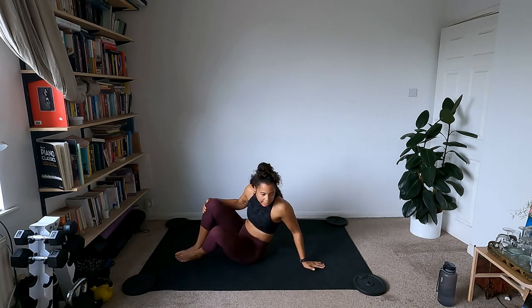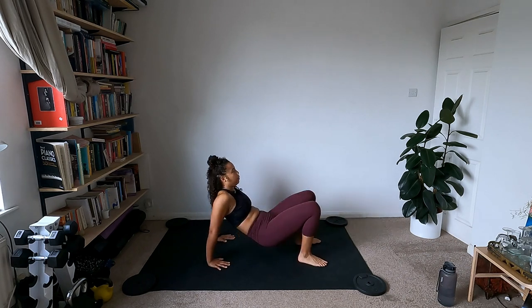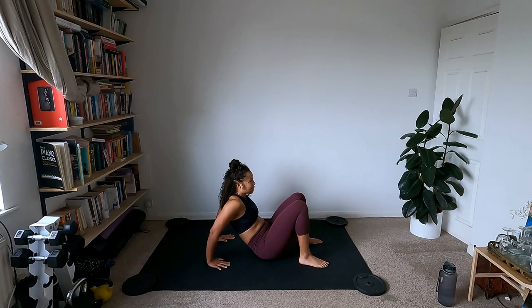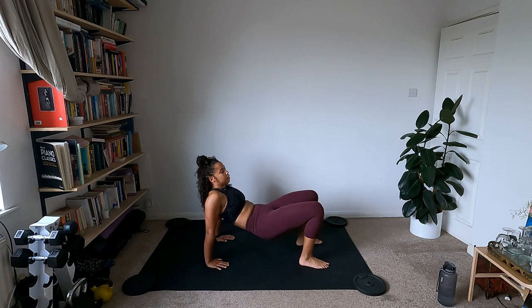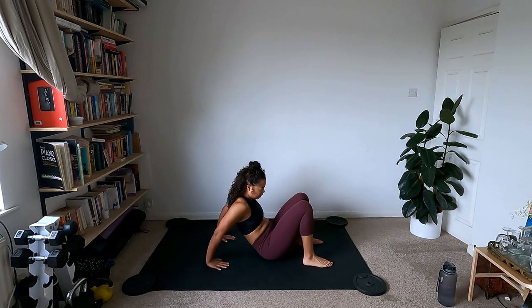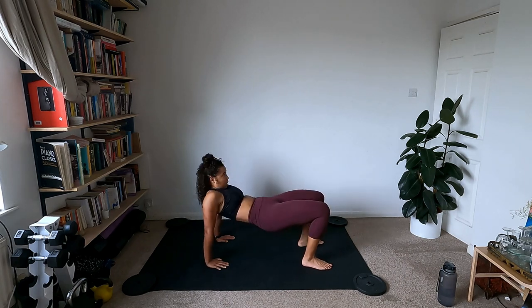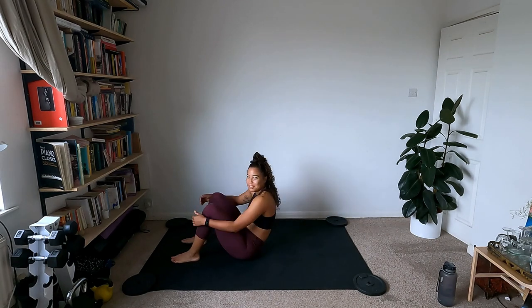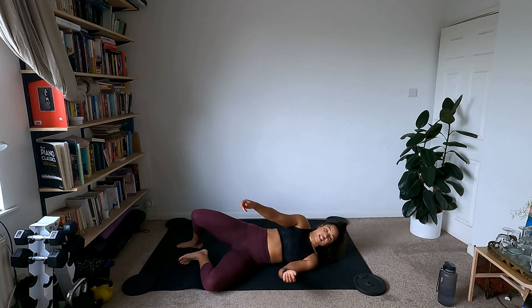One more round — last circuit. We're on the mat this time. Palms facing forwards, lift the hips up, pick the leg up — right leg then left leg up and then down. We thrust the hips up, keep it nice for the neck, hanging back, pointing the toe. Bring it back down. Up, hold, point, down — the important thing is not to crunch the neck, keep it nice and long. Going to do some bridges — feet under hips, inhale, then exhale as we push the hips up with arms coming up overhead.